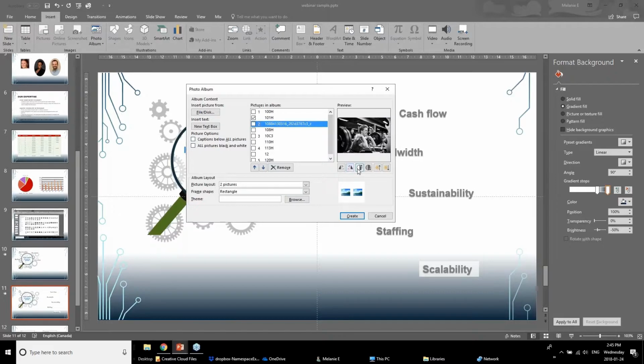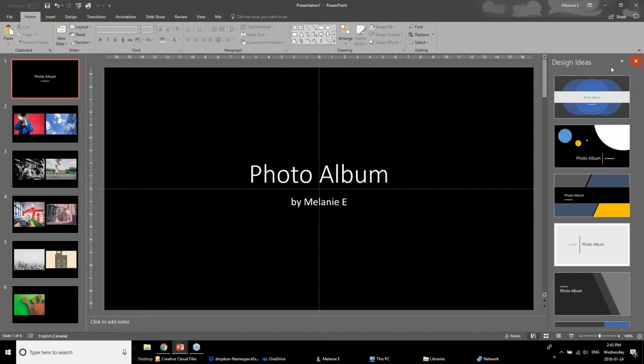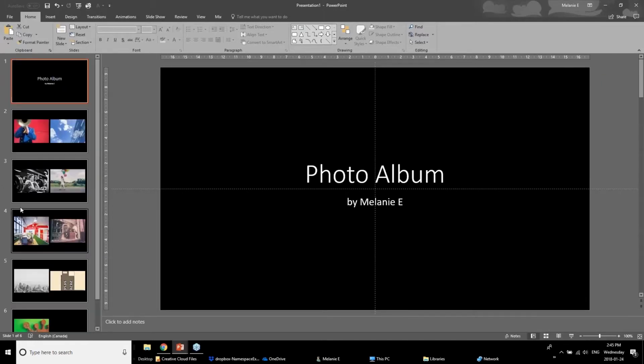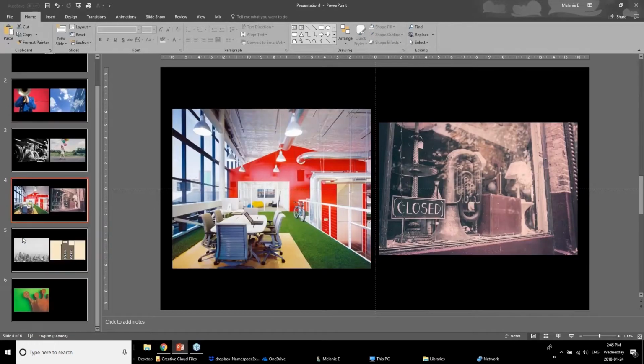You know how I mentioned the fact that you could play around with the brightness and the contrast. You can do that all once it's in PowerPoint. But what's great is you can do a lot of this pre-work here. Now I'm going to click Create. It's just going to take a little moment to do its business, and you'll see it generates a photo album. And from there, like I said, I can go in and do all my formatting. But like I said, it's a totally new file.